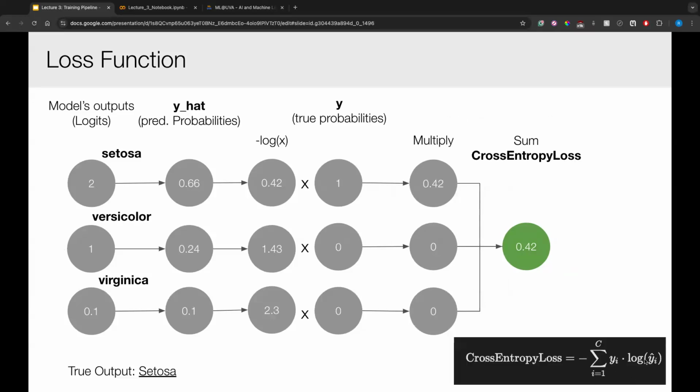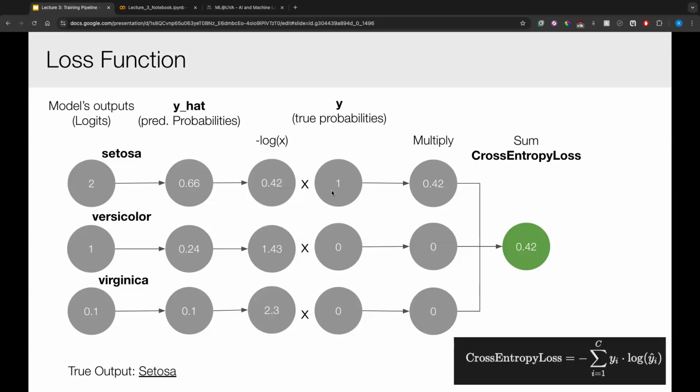And so that's what this very ugly looking equation over here is describing. So just for terminology, y hat i always denotes a prediction, right? So these softmax probabilities. y i denotes the true value, like the true probability. So in this case, 1, right? Okay, so that's cross entropy loss. Any questions about how that's calculated or why we use it?